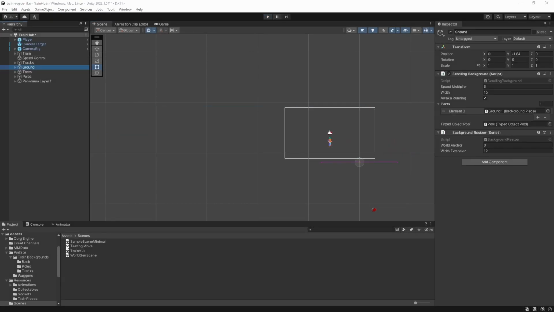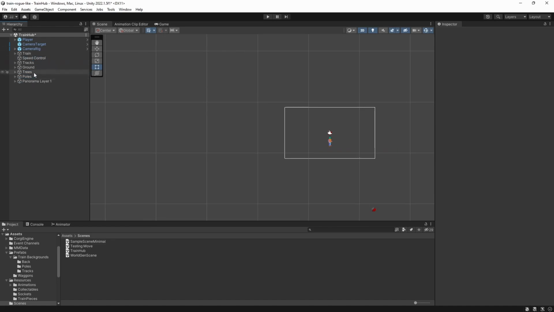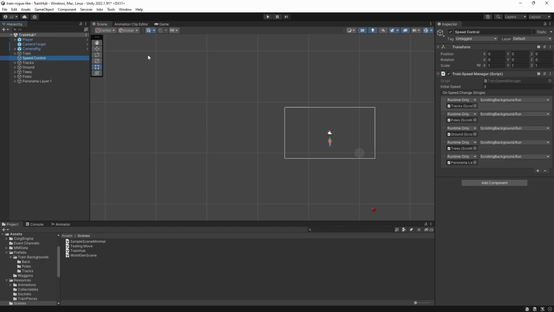Now the only thing left to do is create a proper theming system, because right now I have to hard code these layers, and some themes might have more layers or less layers or different layers and so on. So what we need is a way of dynamically loading those into the scene and attaching them to the speed control, which is in charge of managing the speed in a central position, and to the train, obviously, because some of the pieces have to be resized.